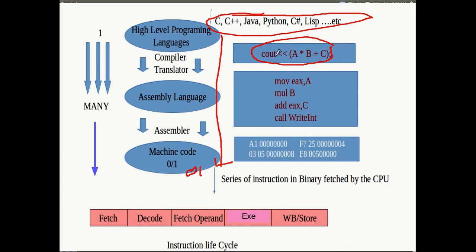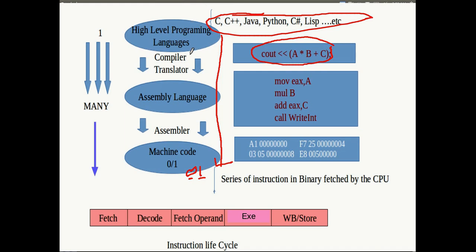A machine doesn't understand C. What does it understand? Zeros and ones. So we need to translate it. Think of it as two different people from two different countries, one speaking English and one speaking Indian, and none of them knows the other language. Can they communicate with each other? No. They're going to need a translator in between. So let's say the guy who knows English feeds the translator the instruction. The translator takes the instruction, translates it, and feeds the other guy the output. And this is what happens here.